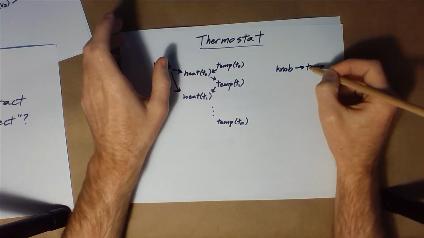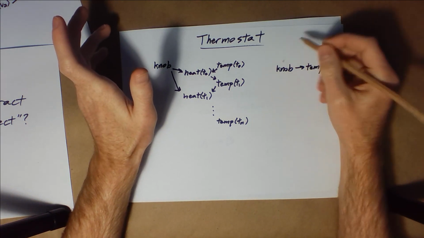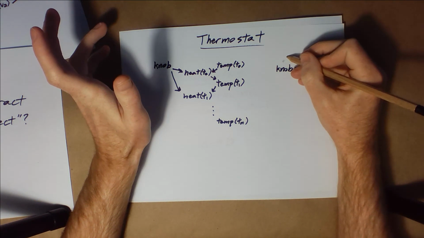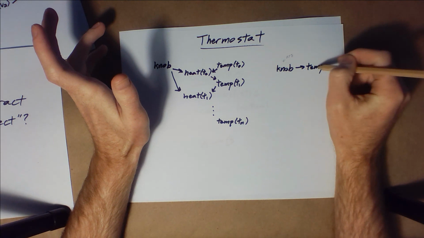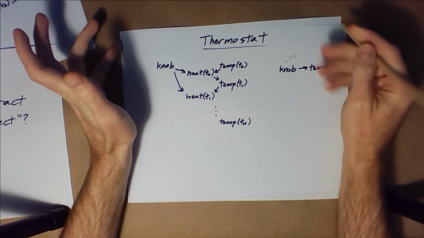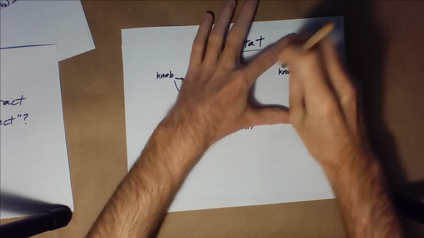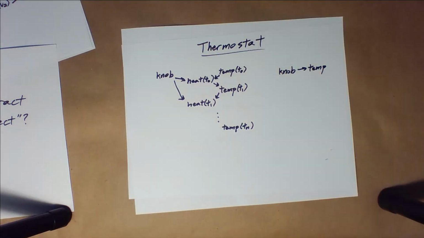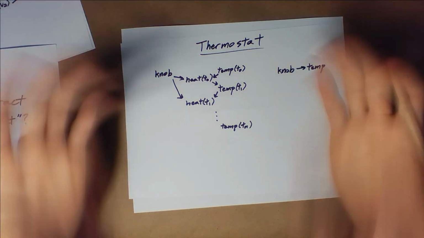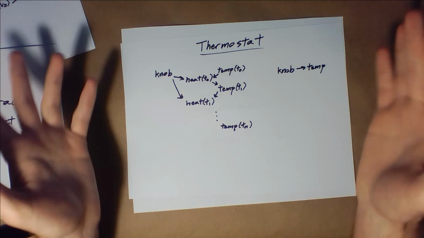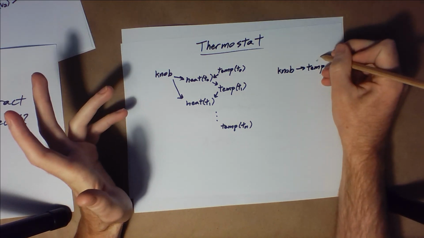The more interesting part is the counterfactuals. So in this model, I can pose two types of counterfactuals. I can say, let's set the knob to, I don't know, 27C, and then observe what happens to the temperature, right? And obviously, if we hard set the knob to 27C, then the temperature is going to adjust. On the other hand, maybe I open all of the windows in my apartment and put a bunch of fans in there, so I have a lot of airflow and my heater just can't possibly keep up. I'm effectively hard setting the temperature to something. Maybe it's like 20C.